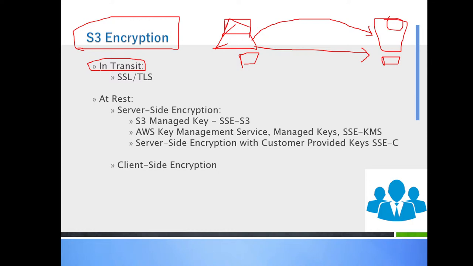So to make it secure, what Amazon says is that whenever you are uploading your data, what type of protocol is it using? HTTPS. Right, whenever you are communicating with AWS, what protocol are you using? HTTPS. HTTPS is already secure. It's a highly secure protocol. So no third party will be able to hack your transit. It comes with SSL and TLS certificates, which are highly secure.